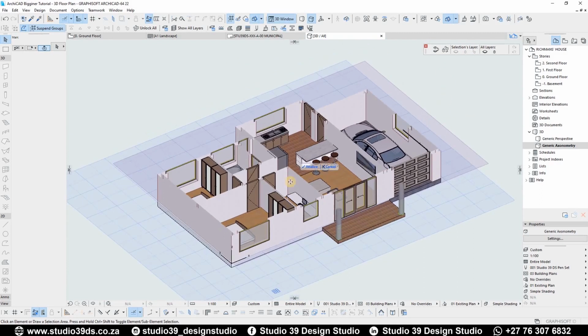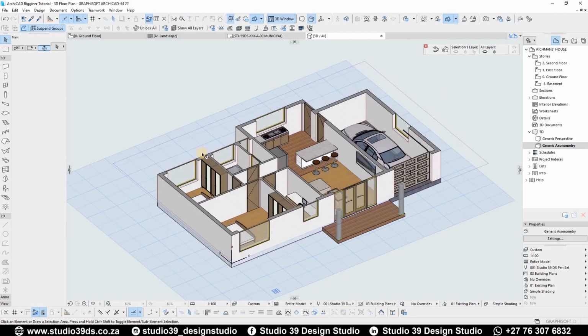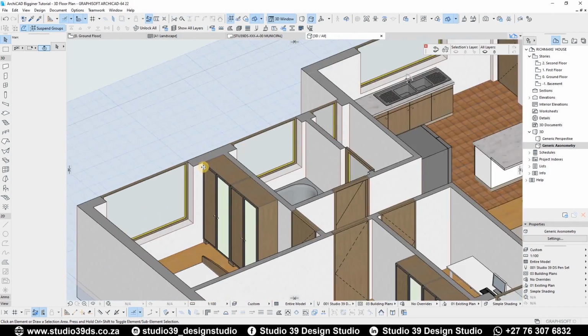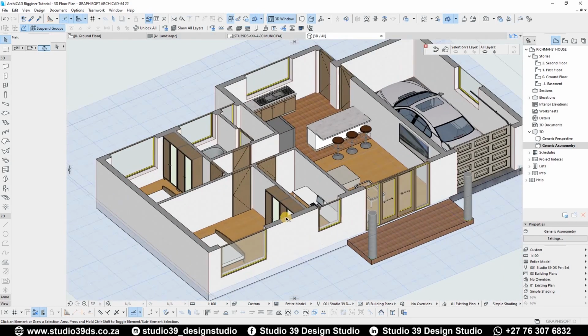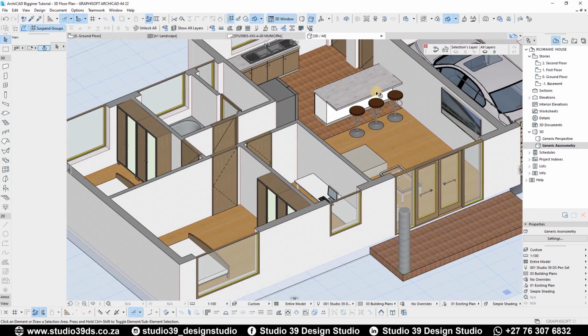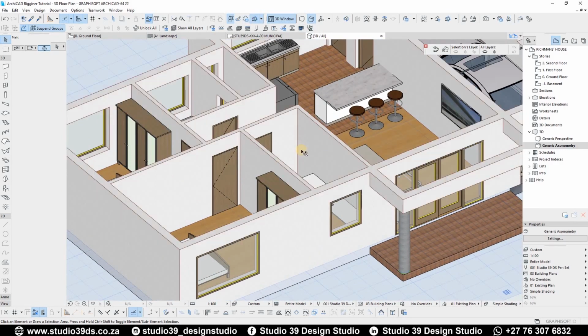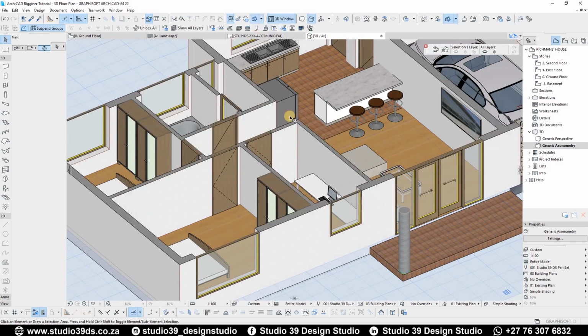You can either cancel it if you don't like what you did, or click on finalize. One thing I like is that I did cut through the windows, but I'm realizing right now that maybe I want to cut a bit more.